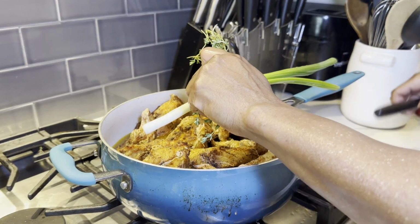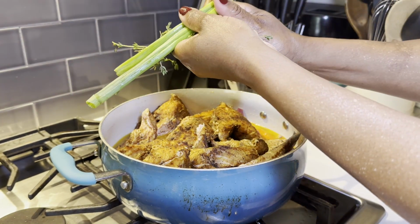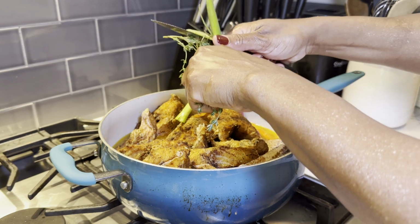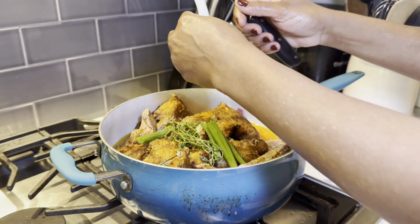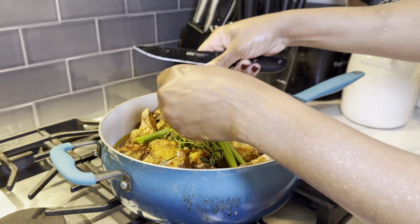Okay guys, now we're gonna add our thyme and our scallion. I like to cut mine, and we're gonna just do it like this. You don't have to cut it up.